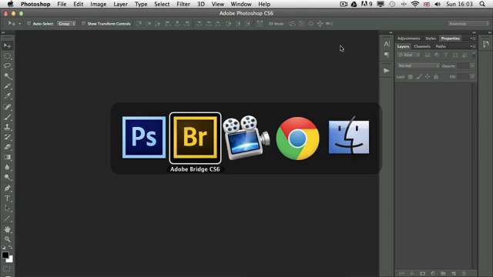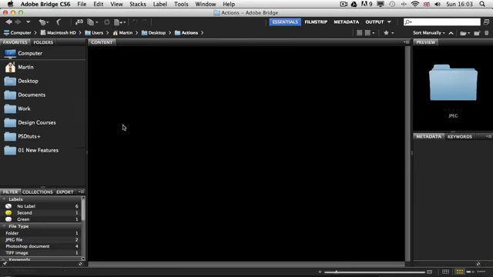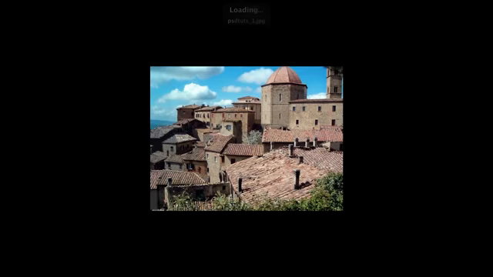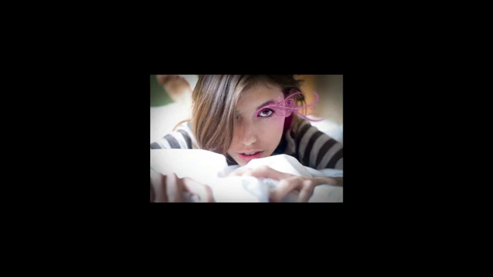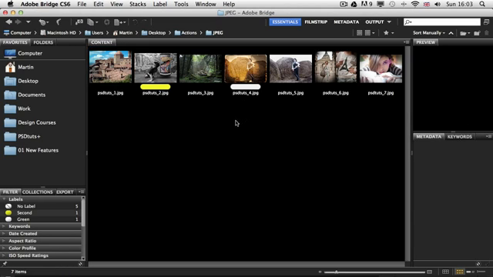So let's have a look at our Bridge folder now. You will see that we get a JPEG folder, and here we have all the files saved as JPEG files, and also the file size is set to 500. So the longer dimension won't be bigger than 500. So let's just press space and test it. If I use the arrows and go to the next images, I can see that these images are just fine and they are the same size. Okay, so image processor, a great way to quickly convert your files and also resize them if you need to.